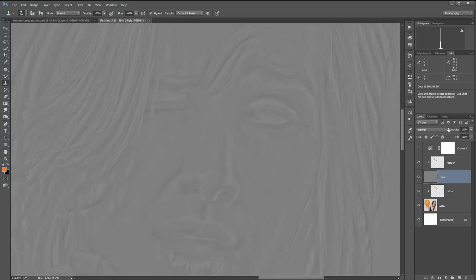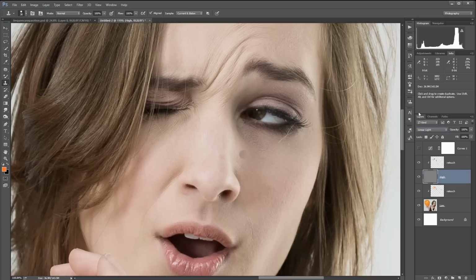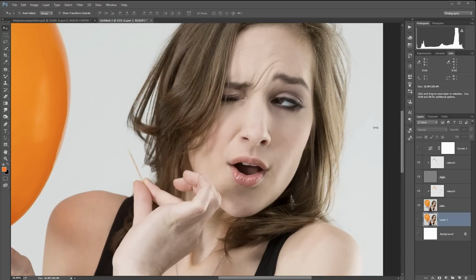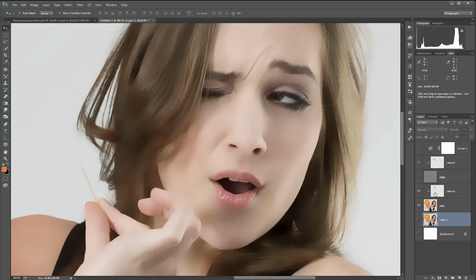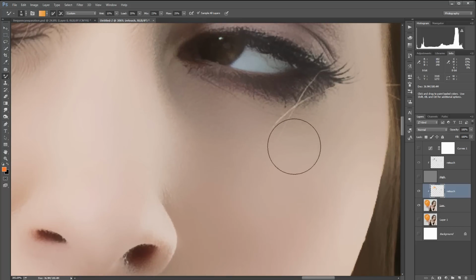We'll enable it back, and we'll switch, remember, to linear light. So right here we have our image. I'll drag in the other image with before, and we can compare. You can see before and after. So you can see right here, we modified. We still have a little bit of hair because, if I'm right, it is still in the low frequency. So we can still take this one and retouch slightly.